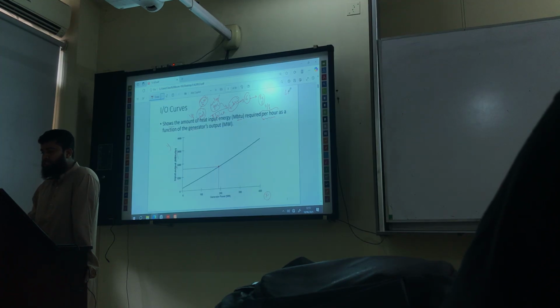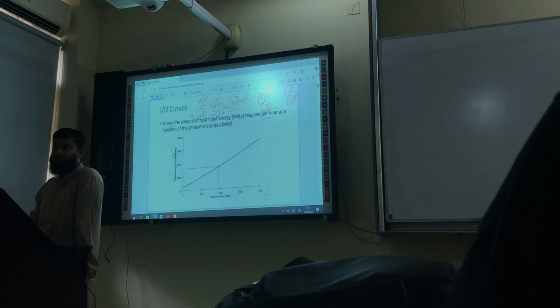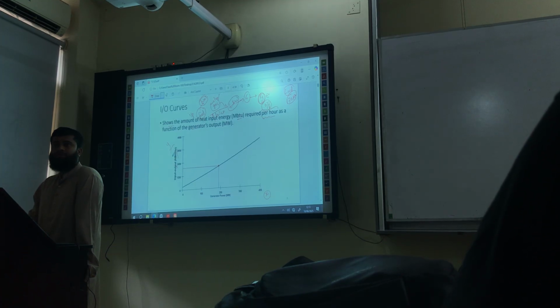Let's say we have some load given here, right? We can control the fuel. This is in our hand. But can we control the load given? No, right? Let's say it is fixed at 170 megawatt. We know this information, so based on this, the output is fixed. That's why this should be the independent thing. And depending on this fixed output, how much heat or how much fuel we need per hour is given across the y-axis. So that will be our dependent variable. Okay, any question up to now?